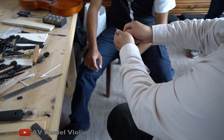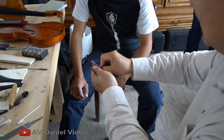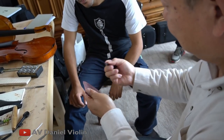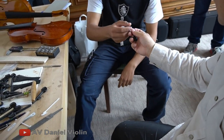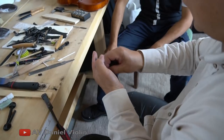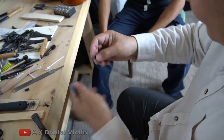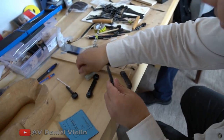At the same time you move, you don't do this. You move, so make sure it's wrong. See, touch it? It's wrong. It's not straight. Straight is not good. Then you put peg soap.